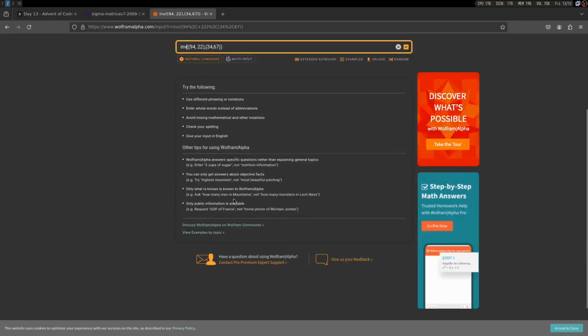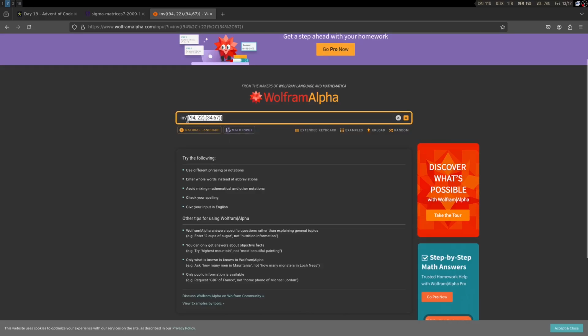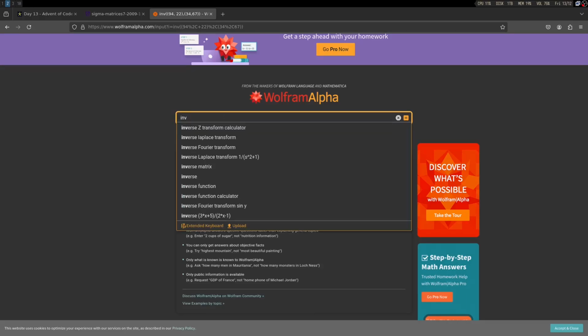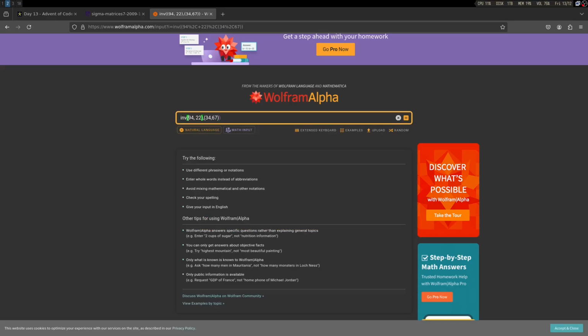What? I mean, it's using this kind of notation. Whatever.